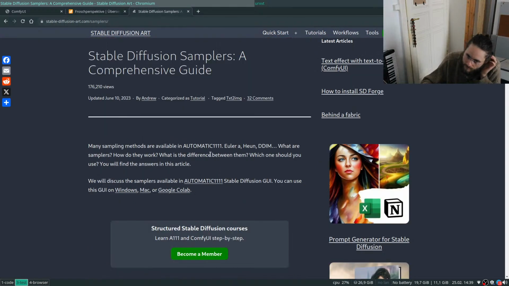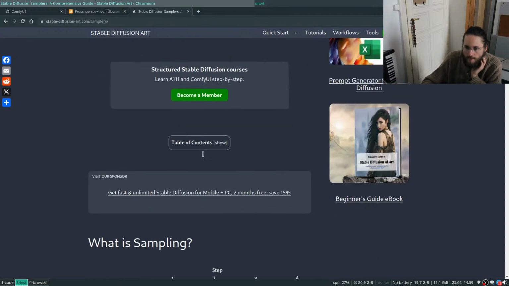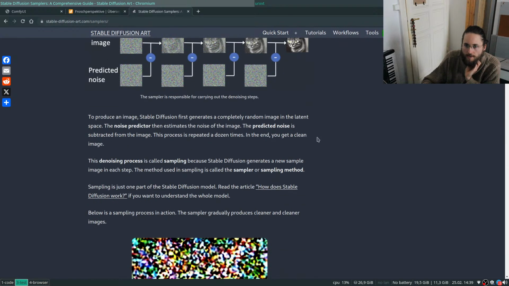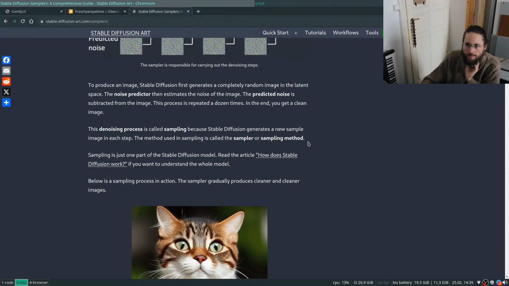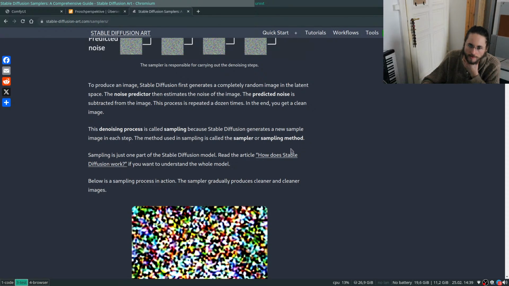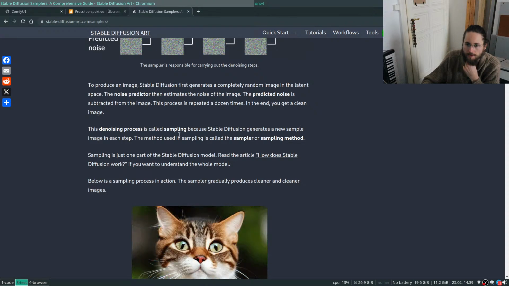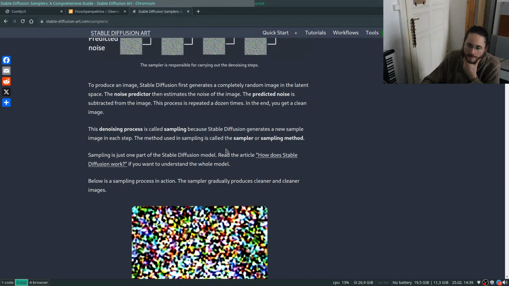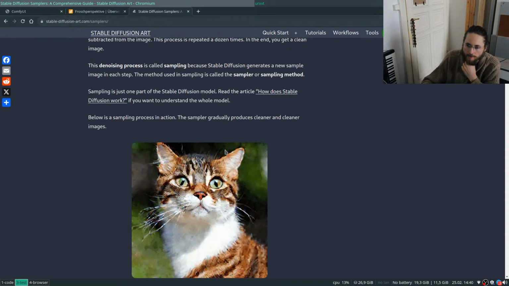Samplers. What are samplers? That's what we are asking. Predicted noise. So it's like subtracting the noise, step by step generating the image. Noise predictor, noise subtracted from the image. Denoising is called sampling. Sampler or sampling method.